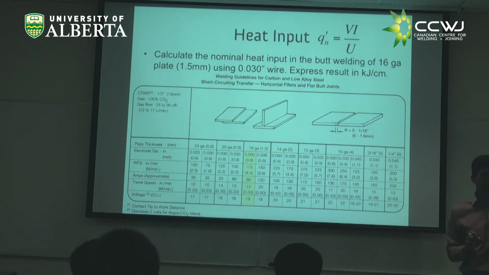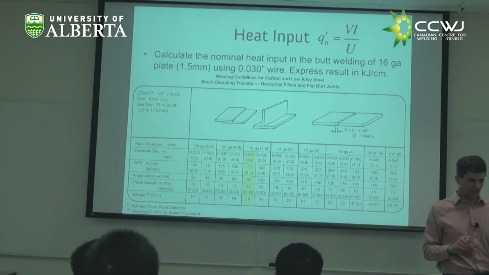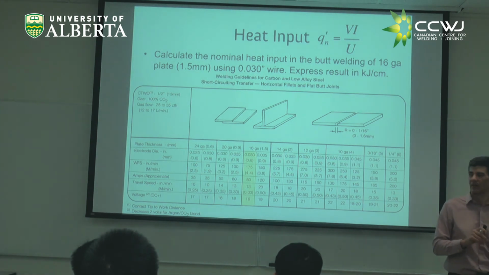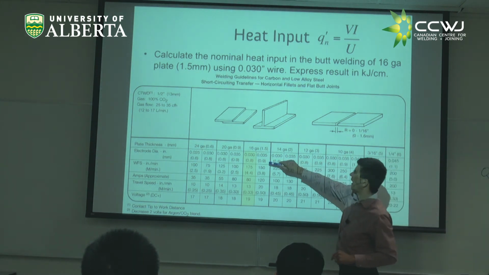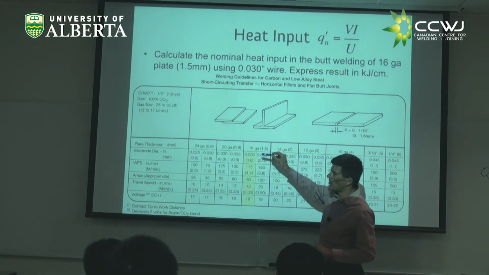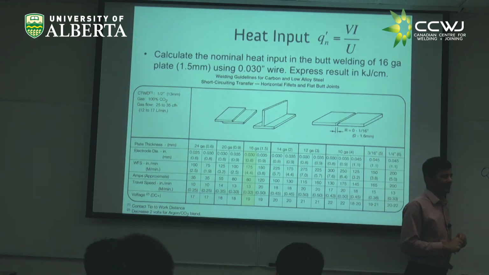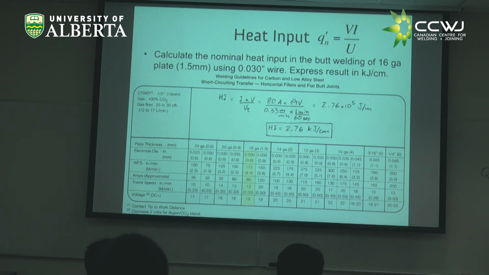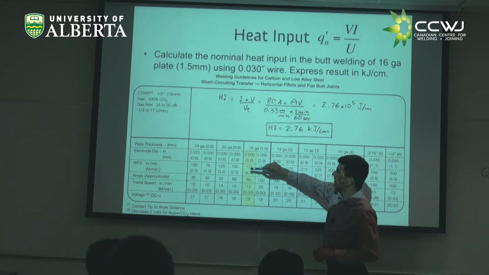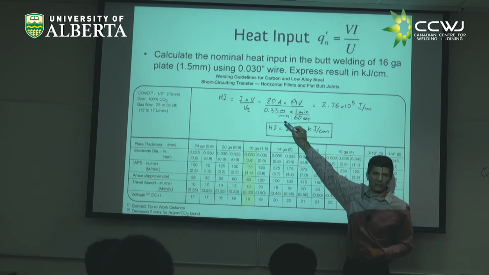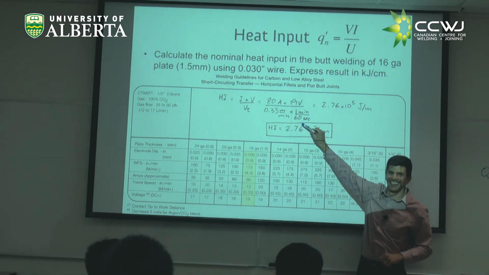Okay, so I mentioned that here in Alberta we weld thick things and it's 10 kilojoules per centimeter. And this is a thickness of 1.5 millimeters, and you say 46. So I tell you right now, that sounds high to me. I'm going to put you out of your pain. See here, you do this number. The catch is they give it in meters per minute, and you have to divide by the 60 seconds, right?